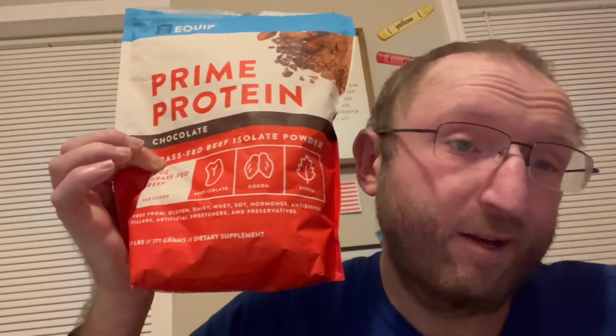There's 44% of your B12, 38 milligrams of phosphorus, 145 milligrams of sodium, and 275 milligrams of potassium in here as well. It says you can add it to your smoothies and shakes, add it to 8 to 10 ounces of any beverage, add to your recipes, fresh baked goods. Get you some extra protein in, though, without a lot else being in there other than the protein.